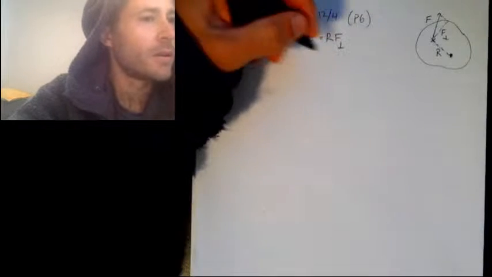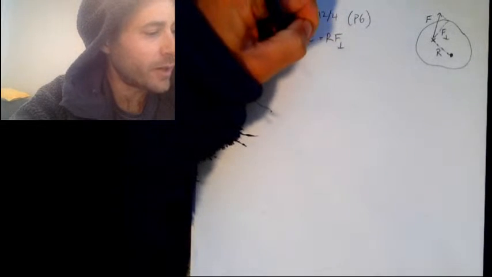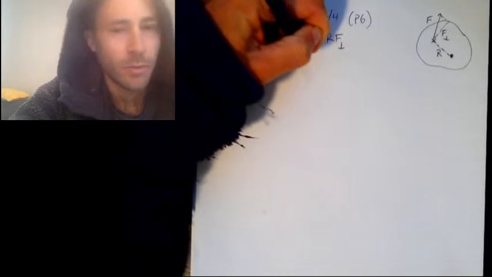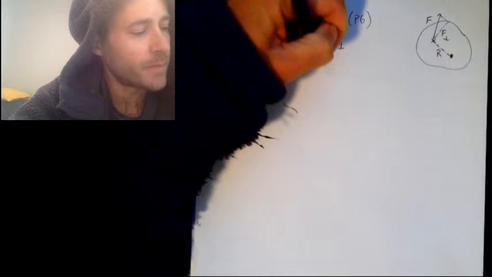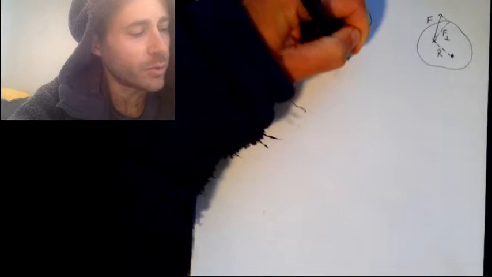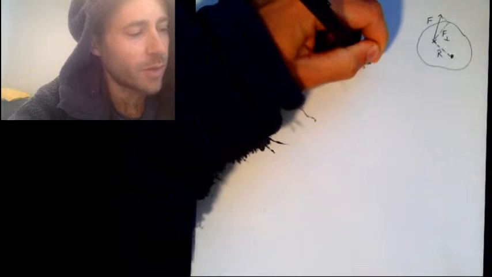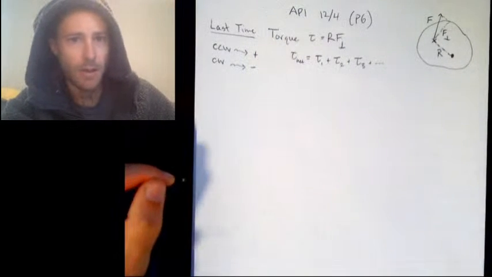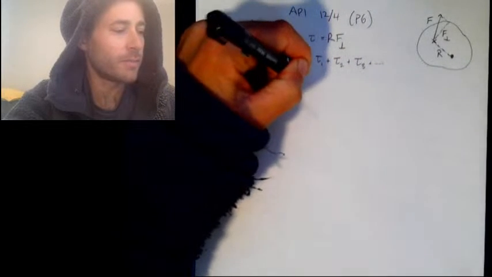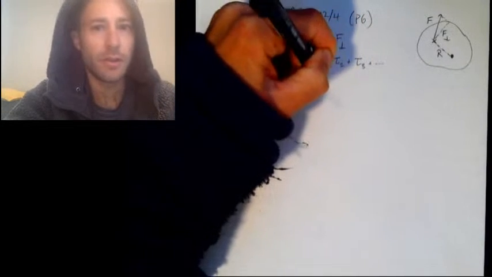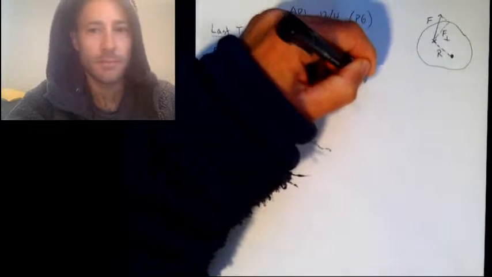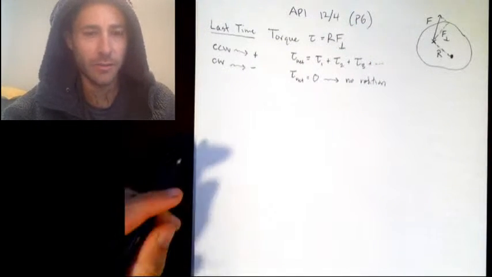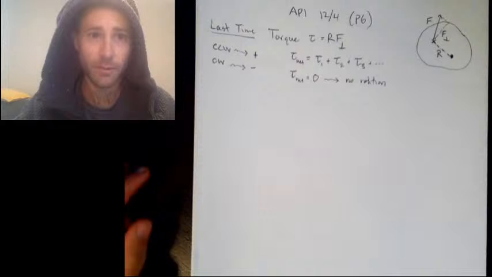And then we also defined the net torque, which is the sum of the individual torques that are acting on the object. Some of these could be positive, some of them could be negative. And we talked about how if the net torque is 0, then there is going to be no rotation. Someone has typed into the chat negative for the sign of this torque, and that is correct.